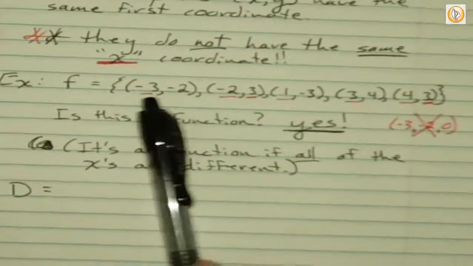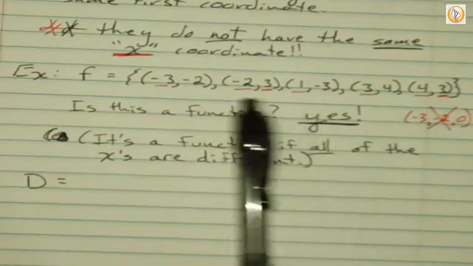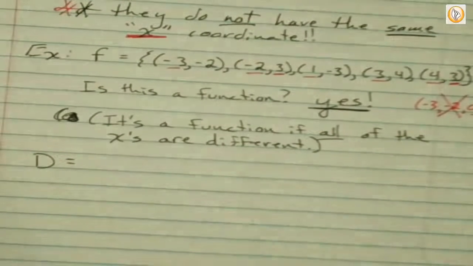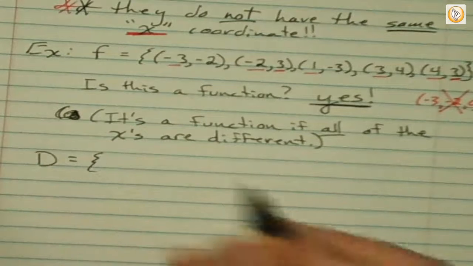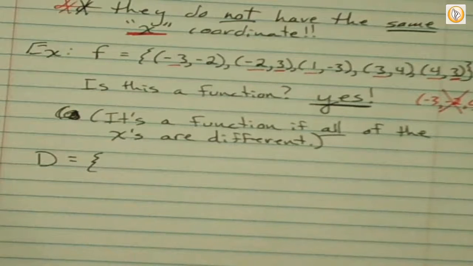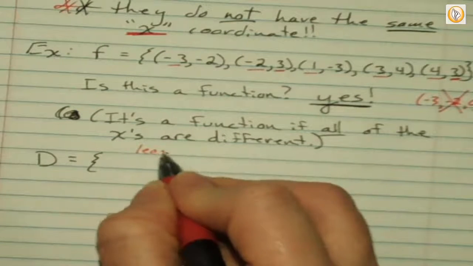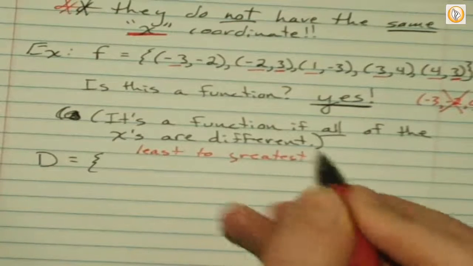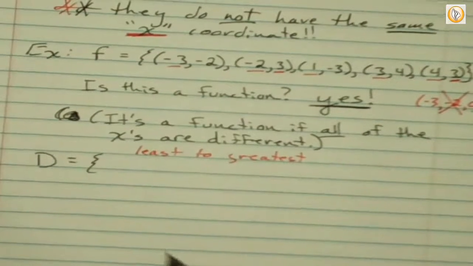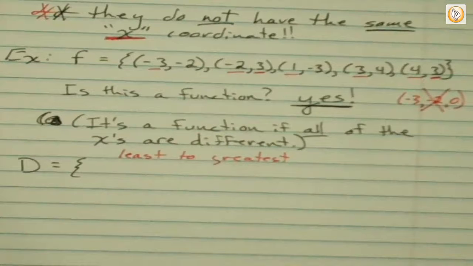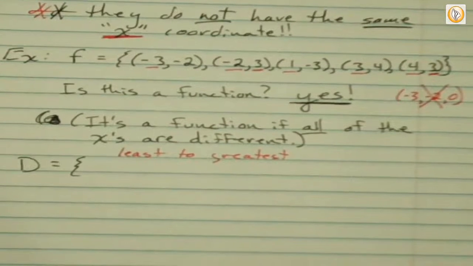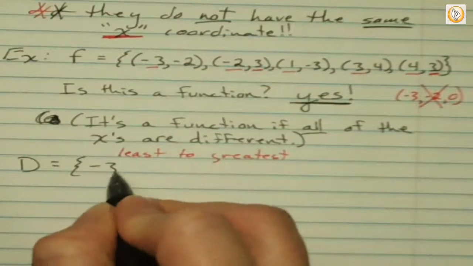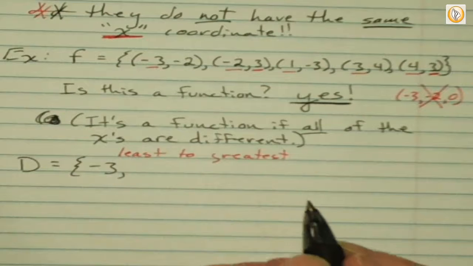All right, so we're going to go ahead and list our domains. Do y'all remember that from yesterday? Yep. All right, so we write them from least to greatest. And no, I will not take off for that, but we need to get in the habit. So let's look at our x's. And Cecilia, what would be my first one? What would be my next one, Izzy?